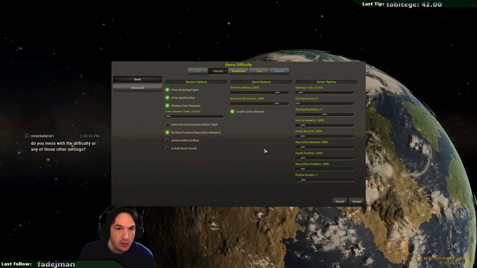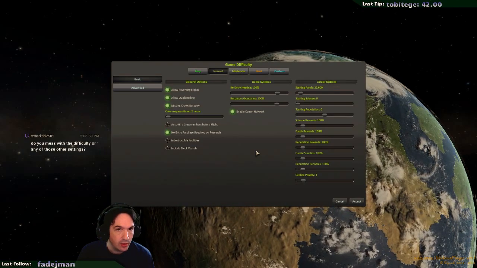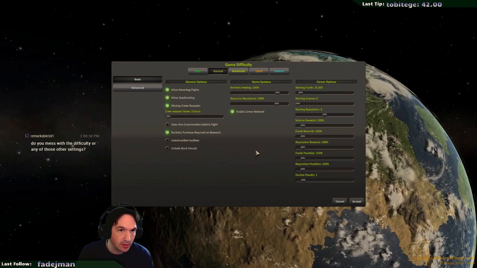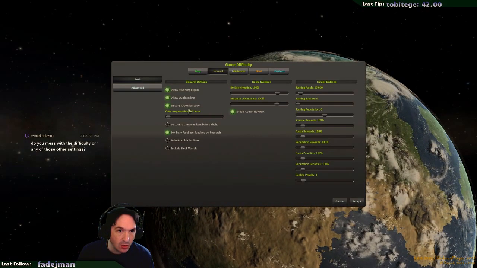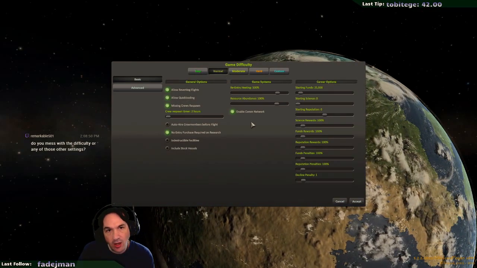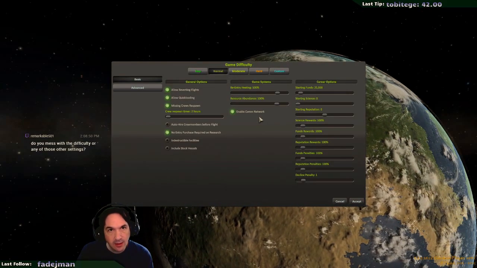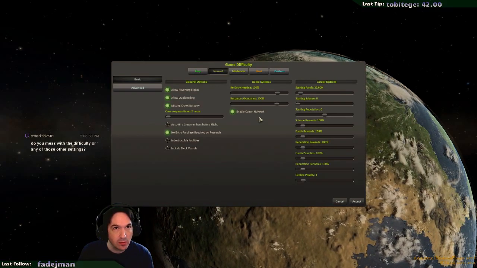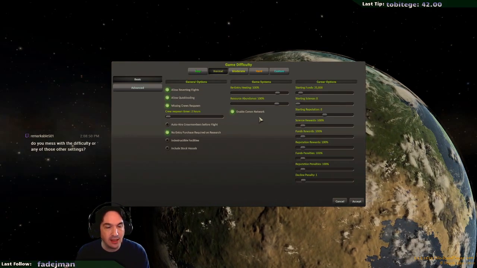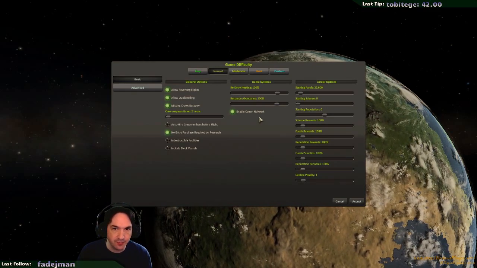For example, you could say I want to start gathering science quicker, and I want to get less funds, but I want my science to be gathered quicker.